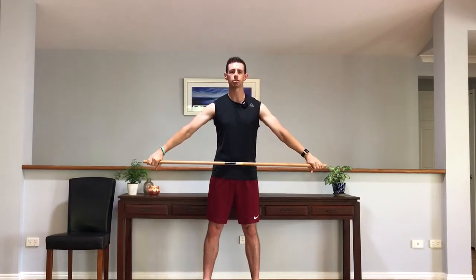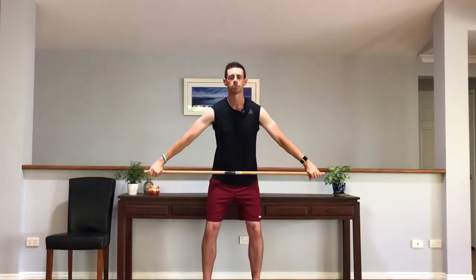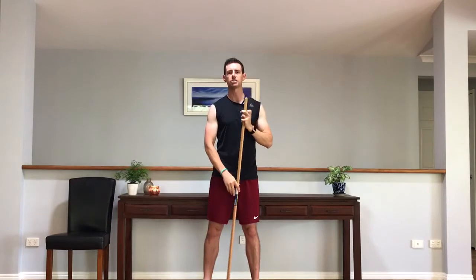Reset, bring that back down for number two. Knees a little bit bent, hips a little bit bent, leaning a little bit forward. Then as we stand up straight — knees, hips — stick comes up and we've done our snatch. Reset for number three. Starting position, ready, stand up tall, stick comes up. Number four, stand up tall, bring that stick up. And last rep, back to starting position, stand up tall, finish with your arms up. Good. That's our first set of five.